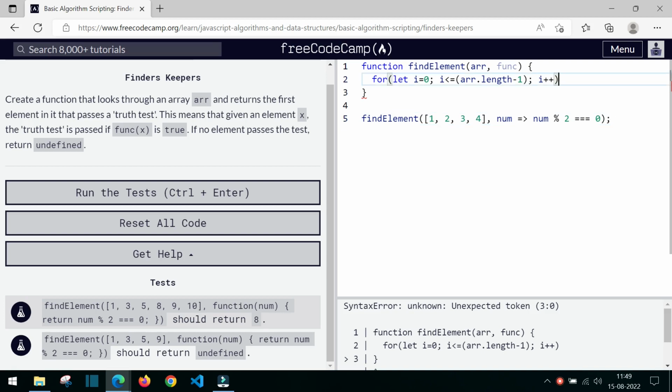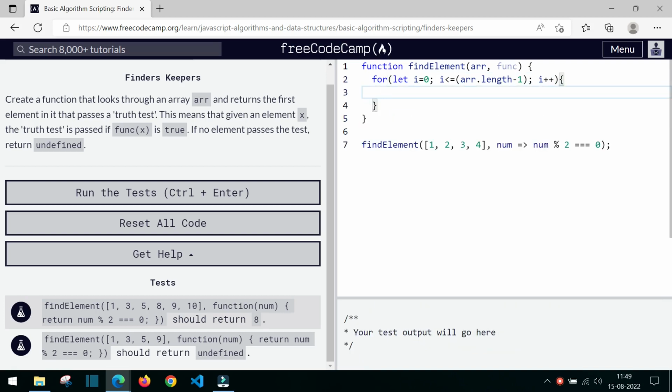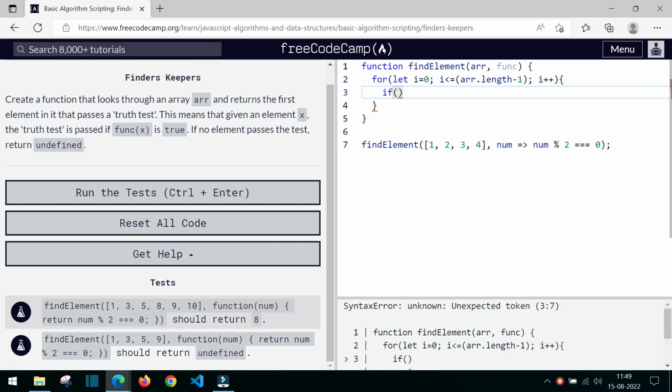Then what we are going to do is use an if condition, and in the if condition we have to check if that particular element is passing the test or not.